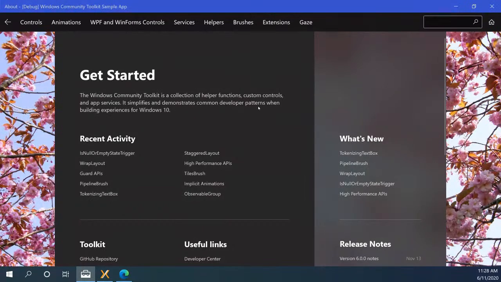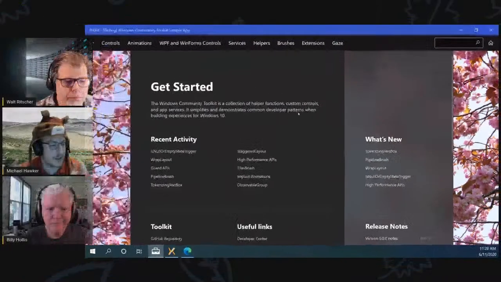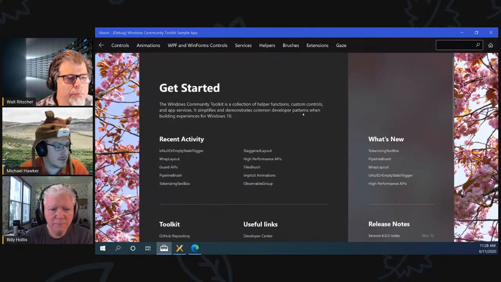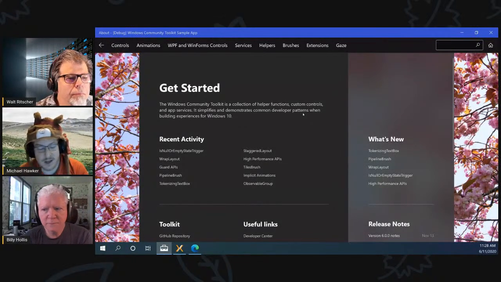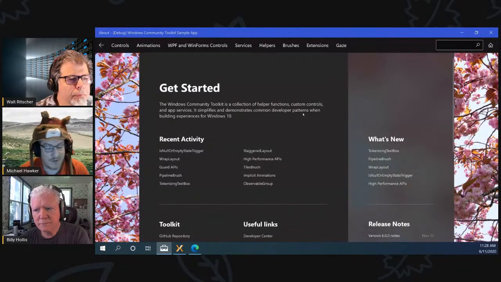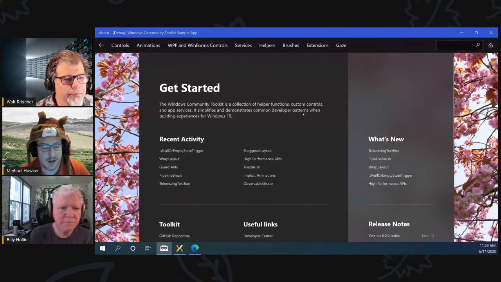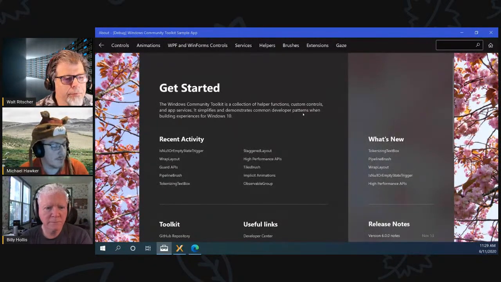And so the easiest way to get started is just to download our app from the store, just like you would the XAML Controls Gallery, and you can play with that. Hopefully this will get to the store. I have to upload it. I don't know if I'll make it today, maybe tomorrow. But the goal is to get our release out for 6.1 early next week, and there'll be a blog post up on the Windows Dev blog that announces that.